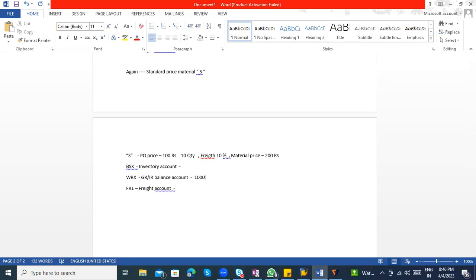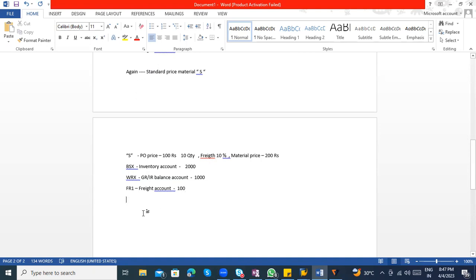GR/IR will be 1,000 because as per the PO, I need to clear the vendor. The freight will again be 100. But the inventory account is updated based on the material price because of standard price. So 200 into 10 is 2,000. Actually it should be 1,100, but the inventory is updated with the higher amount of 2,000.